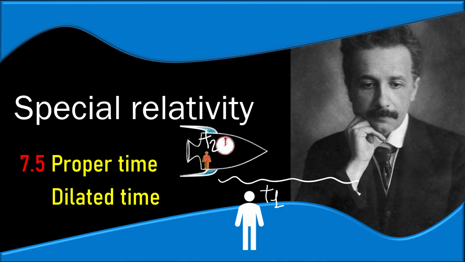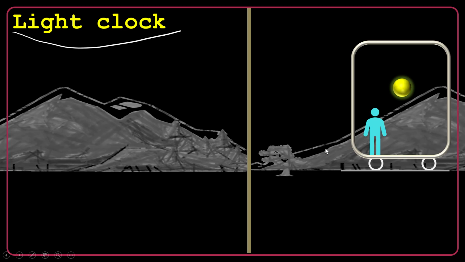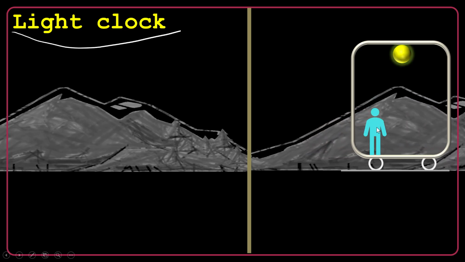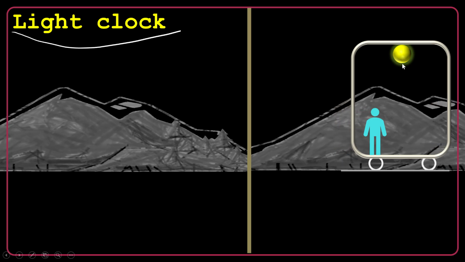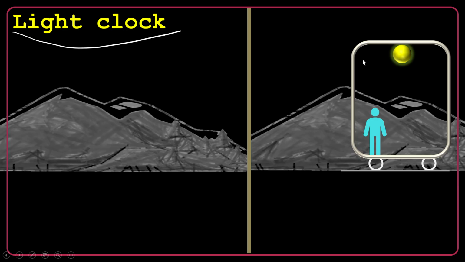One of them is called proper time and the other dilated time. Let's learn it. I use a light clock to tell you what the proper time is. It's a very nice hypothetical tool. Here I have a train and there is a single photon fired downward that will oscillate between a couple of mirrors in the train. The train of course is moving, but according to the passenger of this train, the motion of this single photon is always vertically upward or downward.